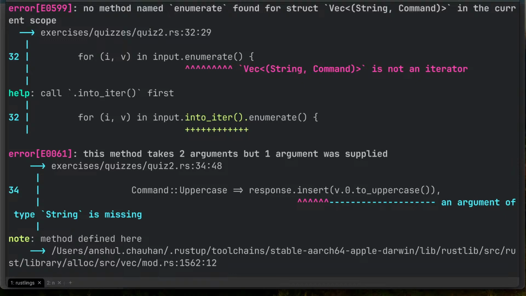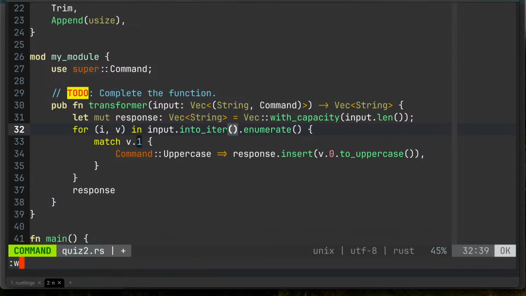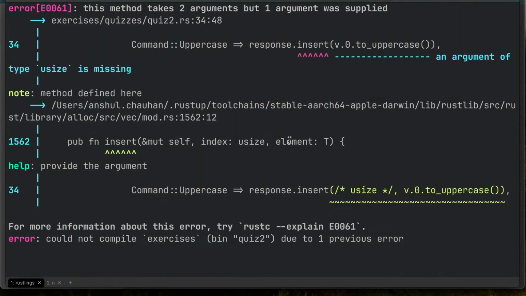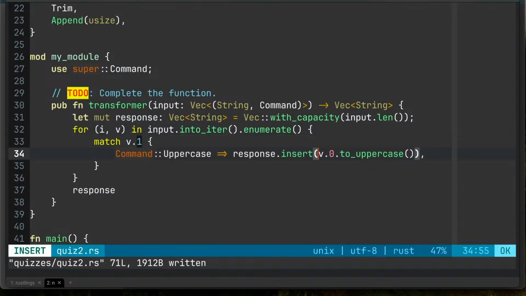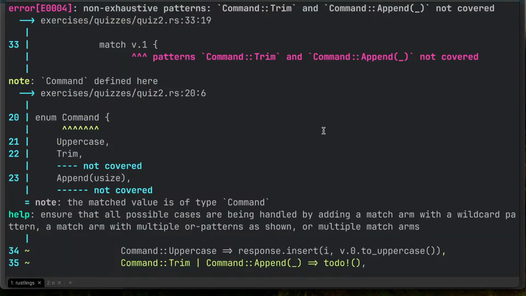Vec of string is not an iterator. Aha. Can I convert it into one? Okay, I can give it an argument.